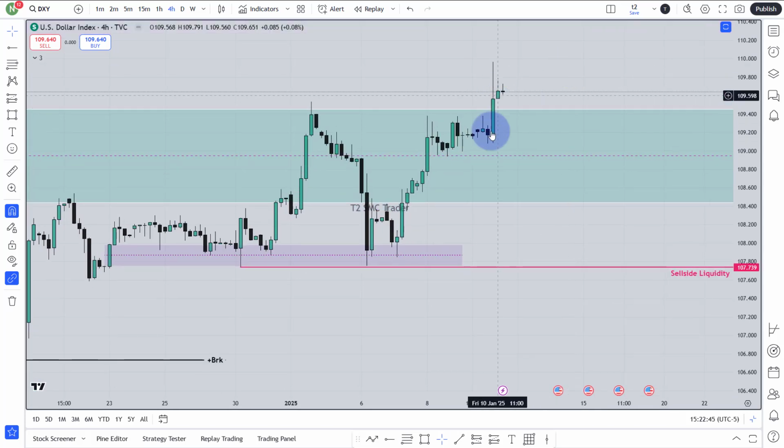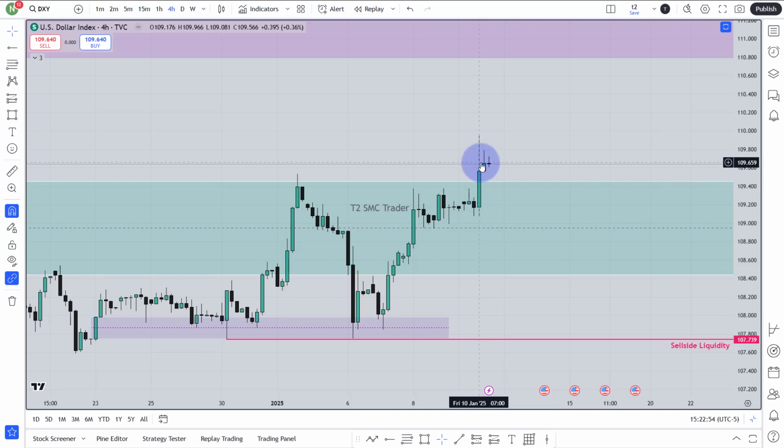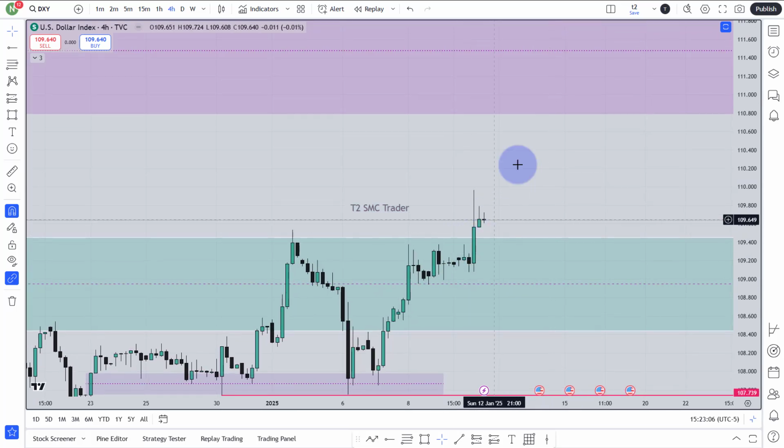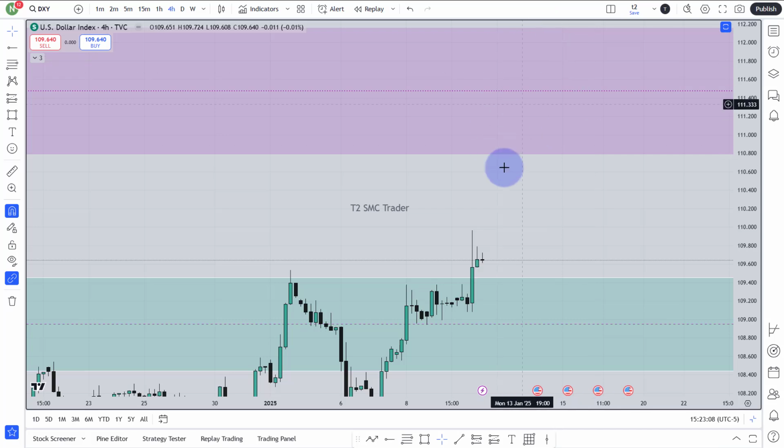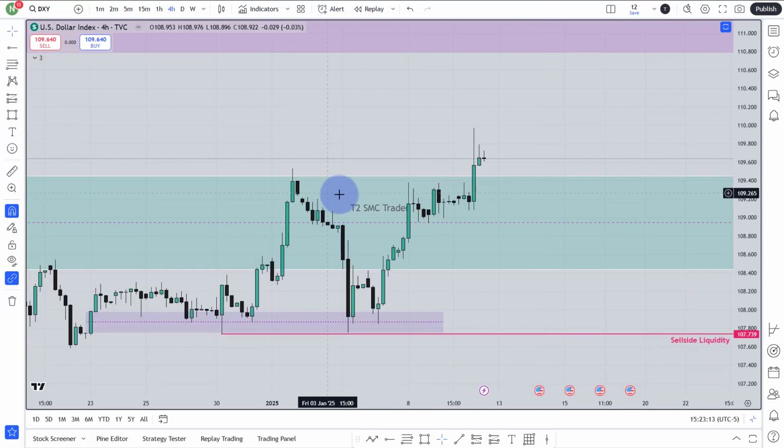If it can go through this parallel gap and then start to fall, I would love to see that market will fall for this parallel gap and then this sell side liquidity. To be honest, I don't want to see that. Yeah, it can fall a little bit and trade this parallel gap one more time, though I don't want to see that. But yeah, it can come until this parallel gap one more time, or this parallel gap over here, before going higher again. I want to see it keep going higher until this last parallel gap from the daily chart. So this is all from dollar index.